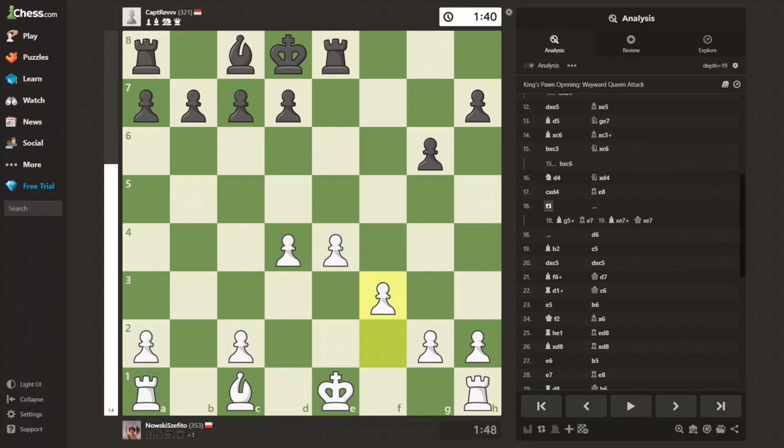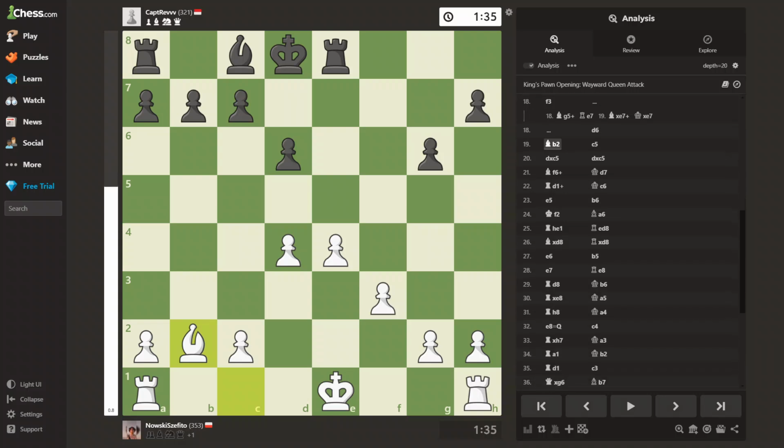Instead, we have pawn to f3. Okay. Then we have pawn to d6. And now this threat isn't even there anymore because the king can just go up. But then we have bishop to b2. And now the game is almost a draw. Okay. Then we have pawn to c5. And now the game is once again losing.